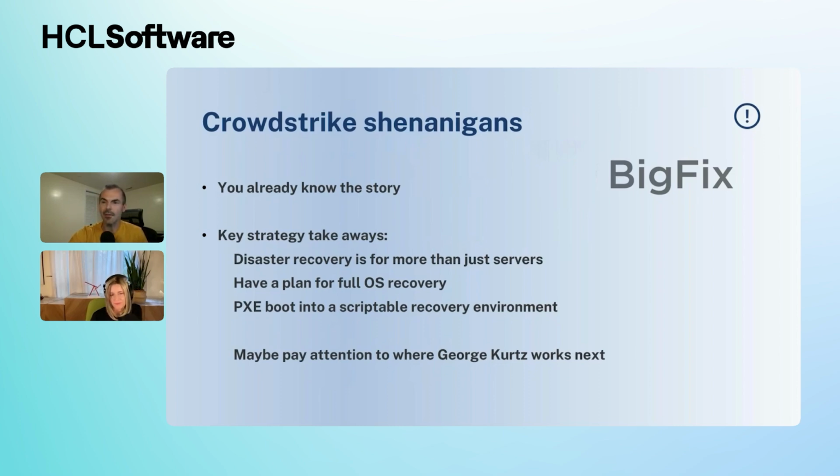My key takeaways from this are really around disaster recovery preparedness. We tend to think of DR exercises as, hey, my servers went down, my data center got set on fire, or got knocked over by a flood. Something happened to my servers, and I need to be able to recover my servers. But this has taught us that stuff can happen to your endpoints, and they need to be recoverable as well. In this case, BitLocker recovery was the main thing that really killed a lot of people. That blew my mind, Joe. How many people had not escrowed those keys? Yeah, brutal. Just across the world, I couldn't believe it.